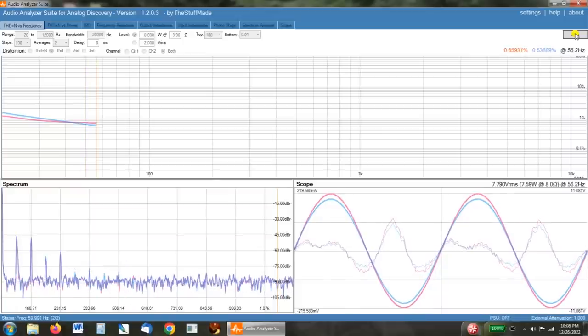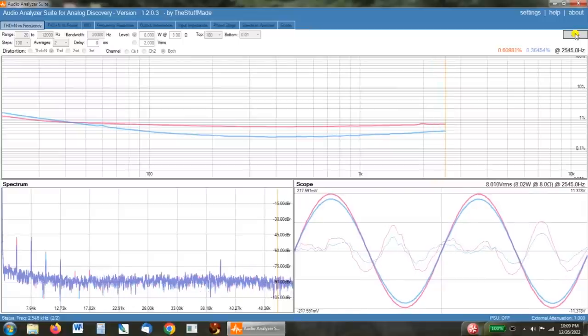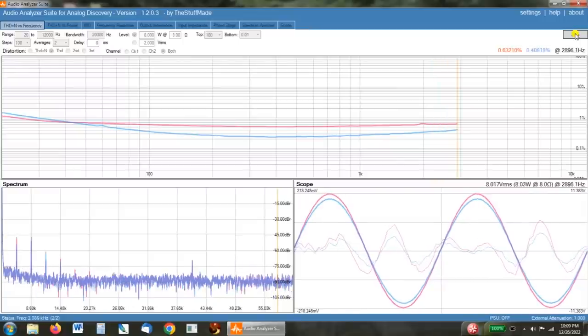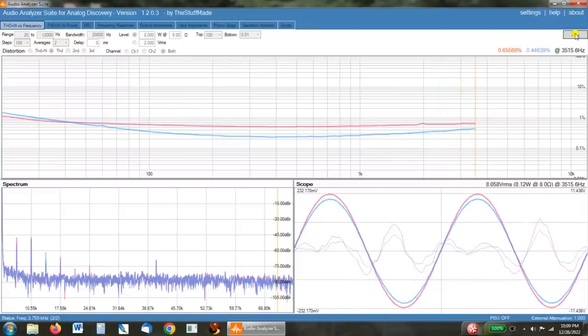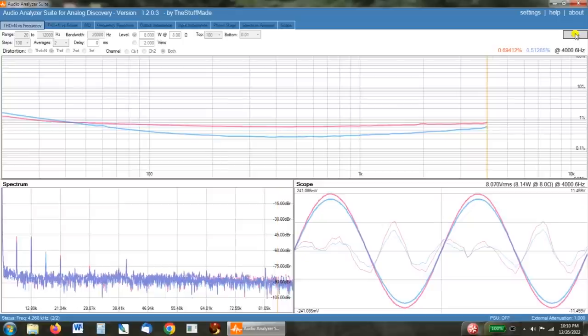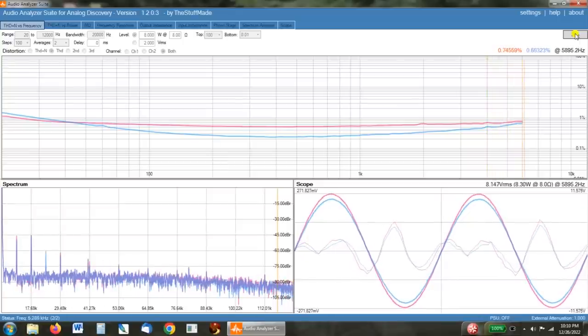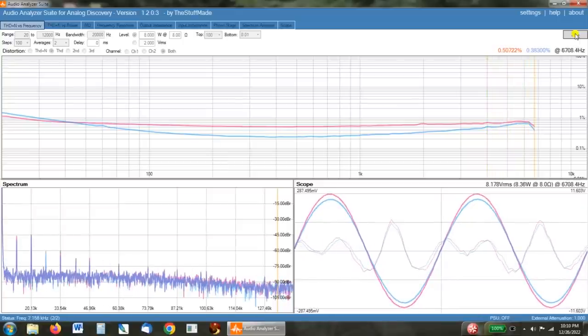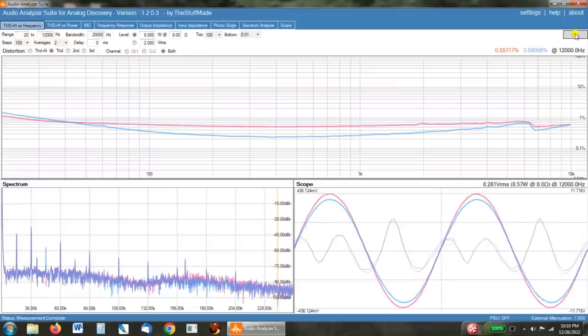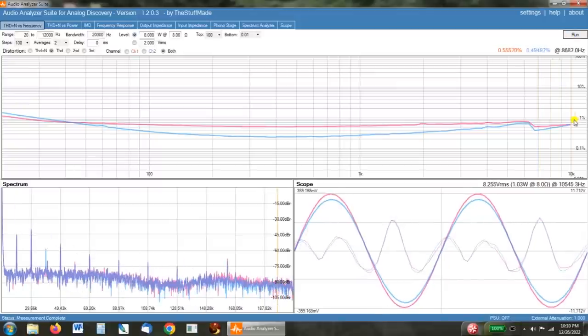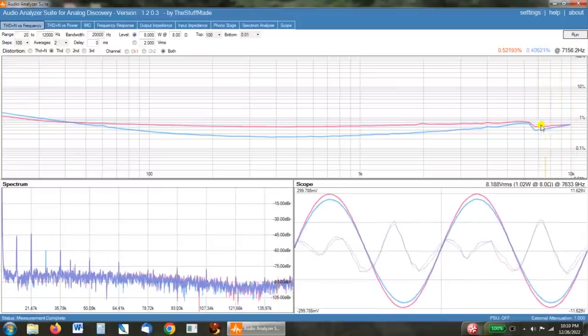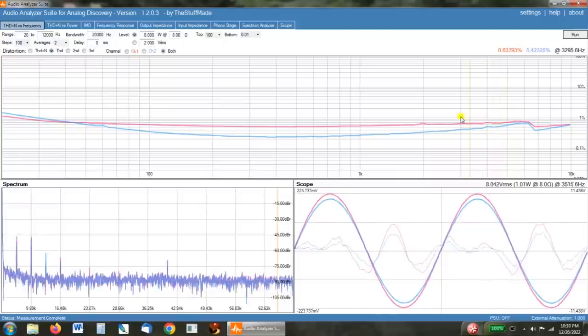And off camera, I'm probably going to swap the tubes from one channel to the other just to see what that does and make sure that it swaps with the tubes and that what we're seeing isn't something wrong with the amplifier itself. And this is looking really good. We sweep through the frequency here.